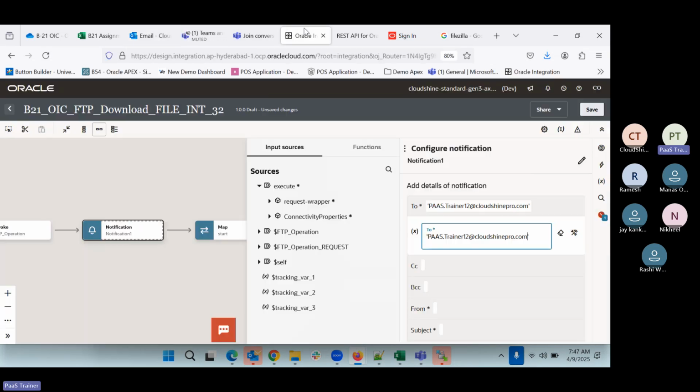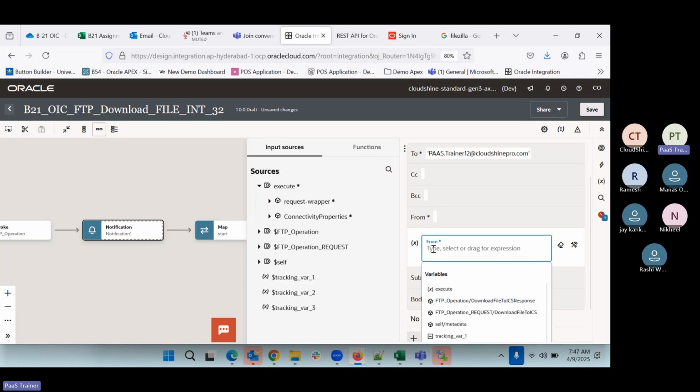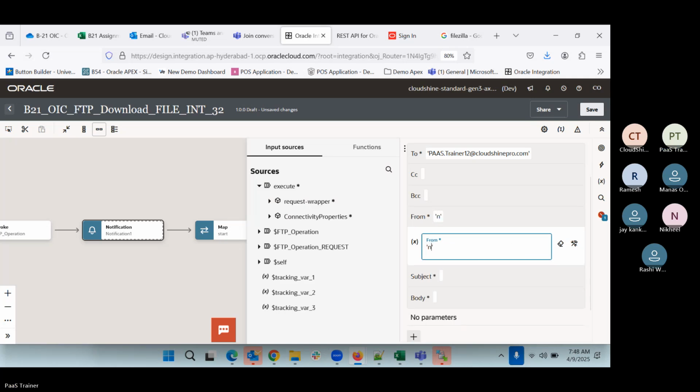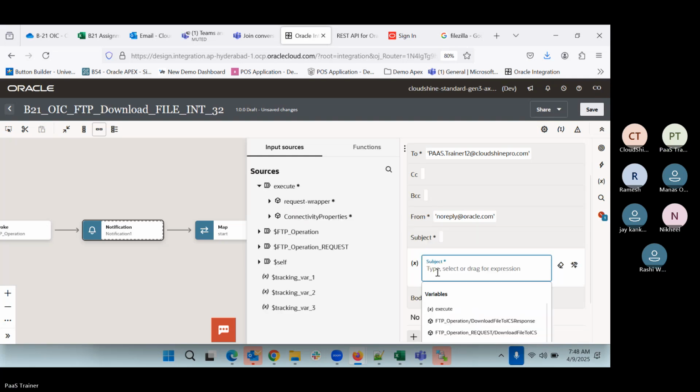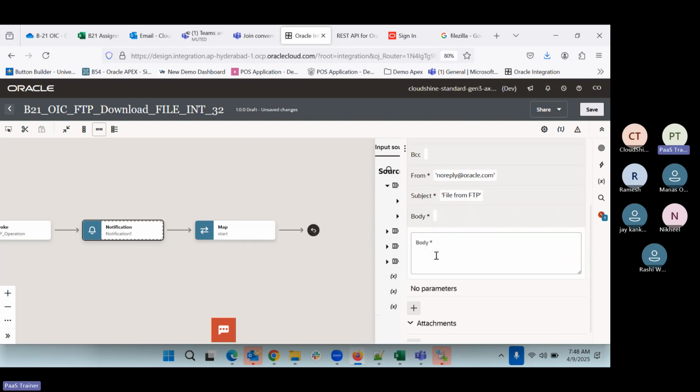So we have put this one, then from we can go and put here. And for the subject we can say "file from FTP", which means we are getting the file from the FTP location. Then we can go and put the body.